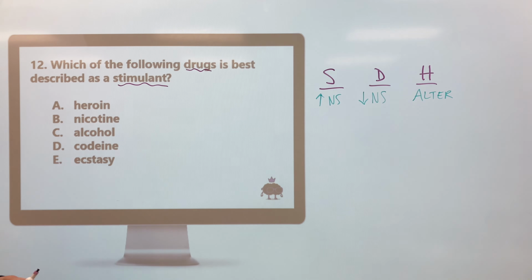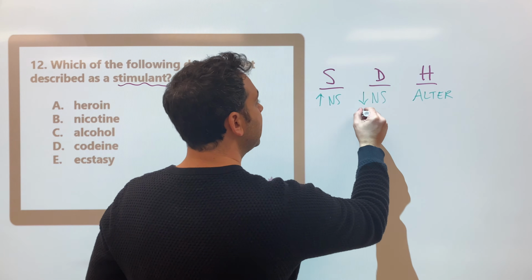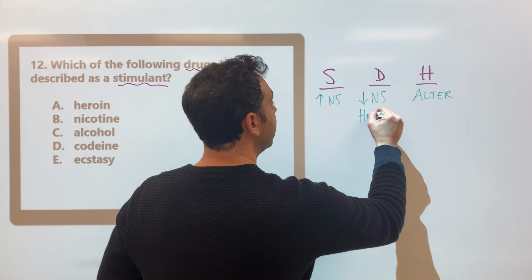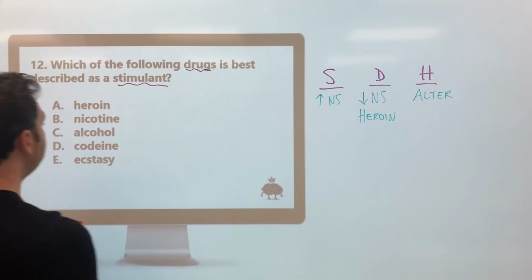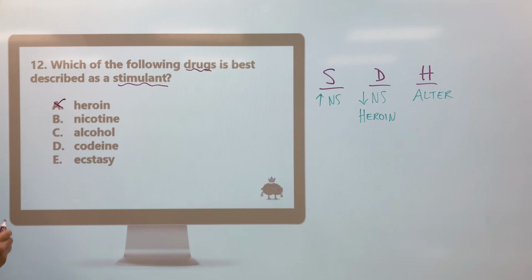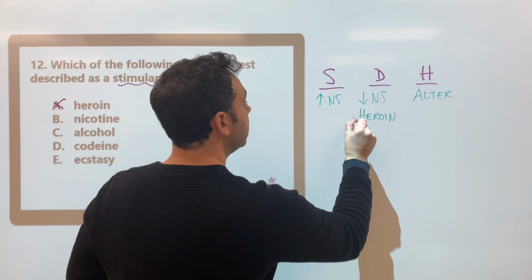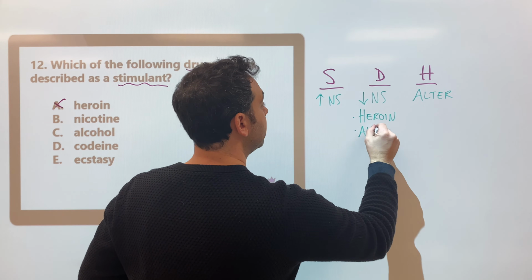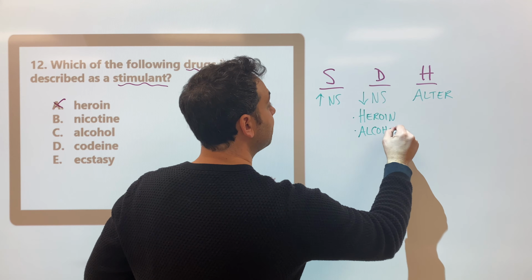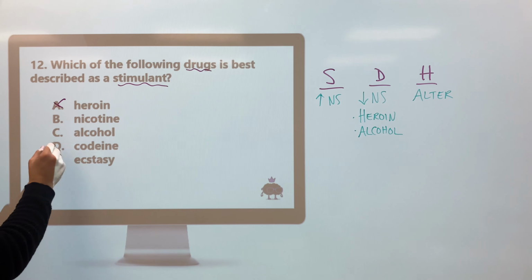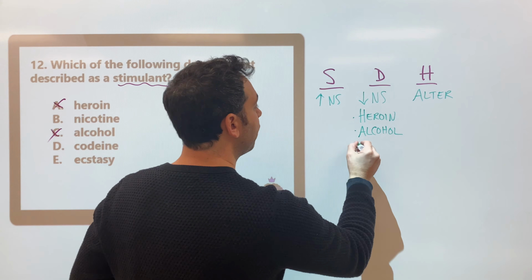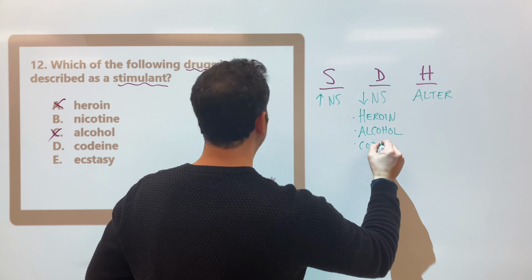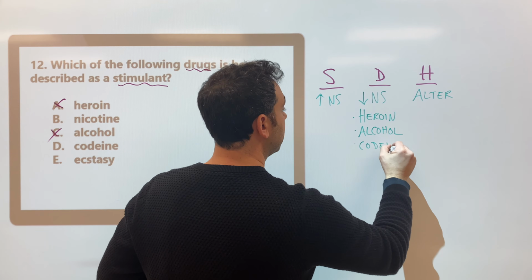Of course. A is heroin. Well, heroin is a type of opiate, a pain reliever, that would fall under the category of our depressant. So that can't be right. All right, what about letter C, alcohol? Well, alcohol is a depressant. I know we think it's fun and it makes us have a good time, but it actually depresses things in our body. So that can't be right. All right, what about D, codeine? Well, codeine is a type of opiate, and it's also a depressant, so we're going to put that under depressant. A lot of depressants here.